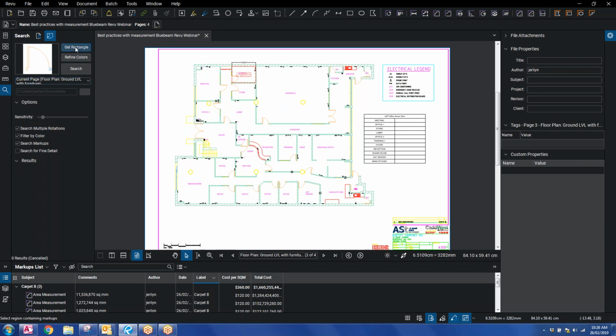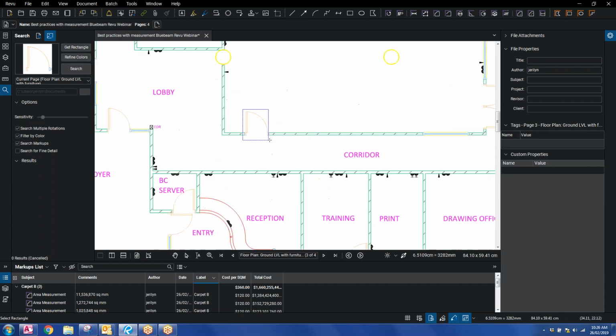So you can select Get Rectangle. Say I want to do a count of how many single doors there are in my drawing. Okay, and you can see there is a screenshot over here. All I have to do now is, under the sensitivity, there are different options over here. You can search for fine detail, for example, if you have certain values or codes or numbers on the item. So if you have an A door, you will only search for all doors with an A in the door if you select this search for fine detail option. But in my case, I do not need it, so I just search for it now.